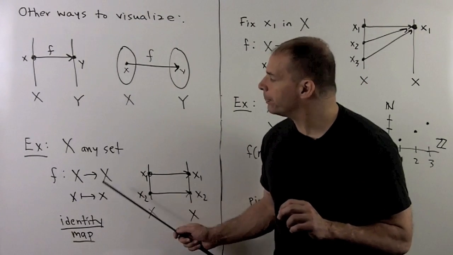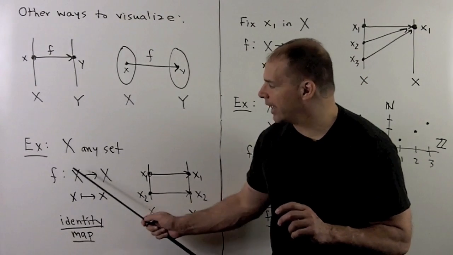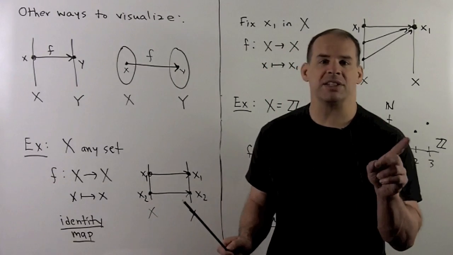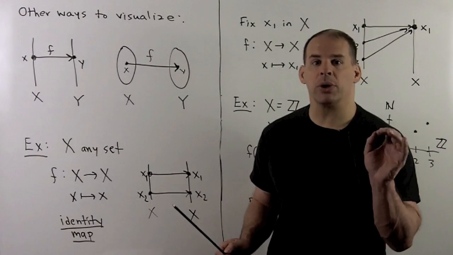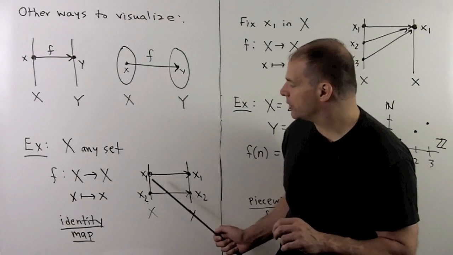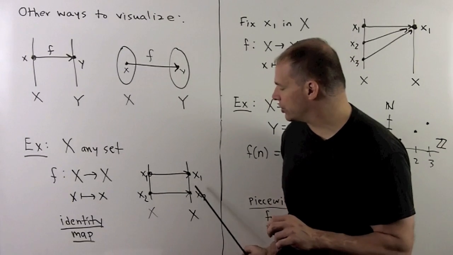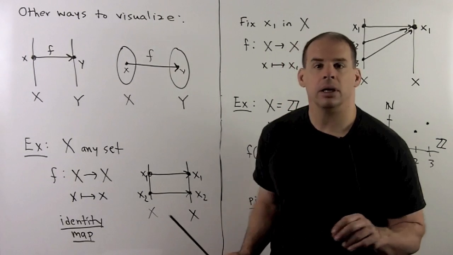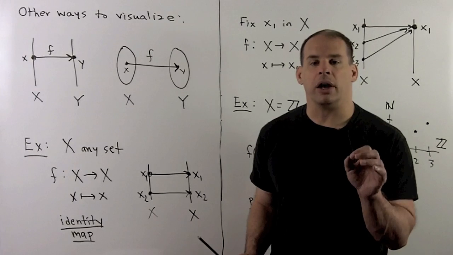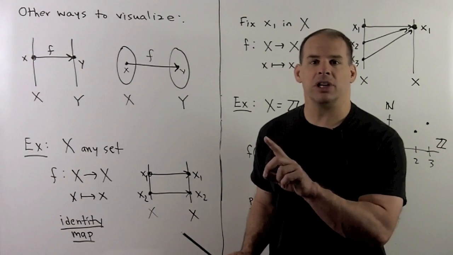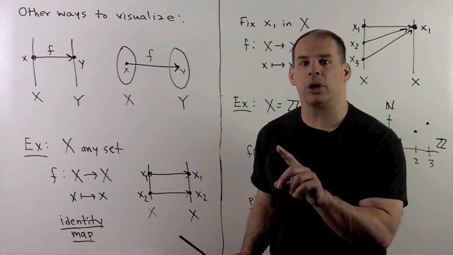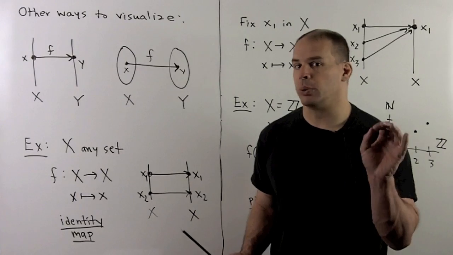Now, more concrete examples. Let's let x be any set. I'll have f carrying x back to itself just by sending x to itself. So, this is what we call the identity map. So, in our picture, x1 goes to x1, x2 goes to x2. It doesn't seem like there's a lot going on here, but this function makes for a great placeholder in our definitions. So, we'll need this.